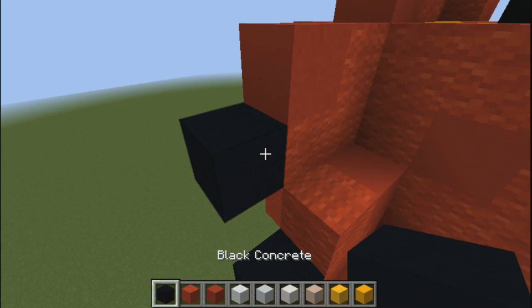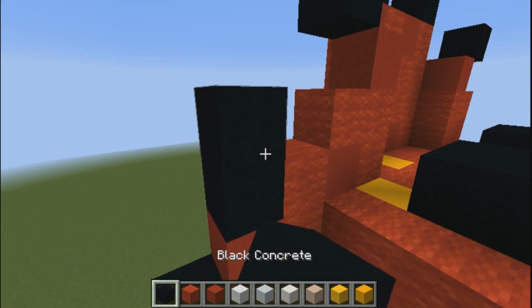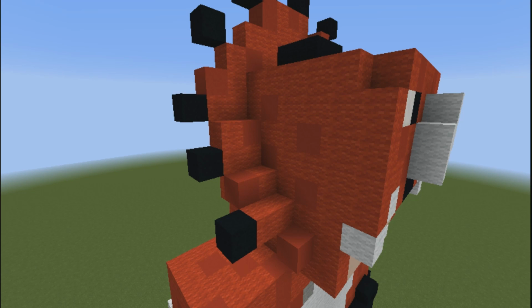You guys are going to place a black concrete here, and you guys are going to go ahead and place a red wool here with a black concrete coming off diagonally like that. So I'm going to give you guys this angle right here, so if you guys do not have this, please pause the video here and resume when you guys are ready.